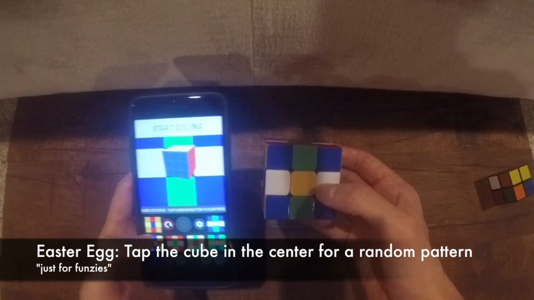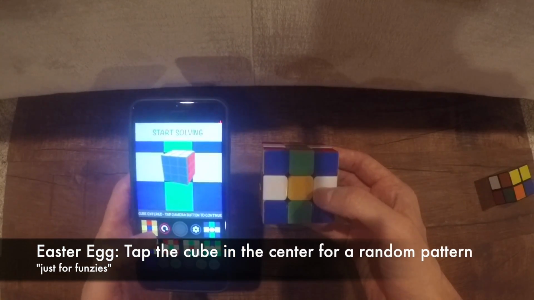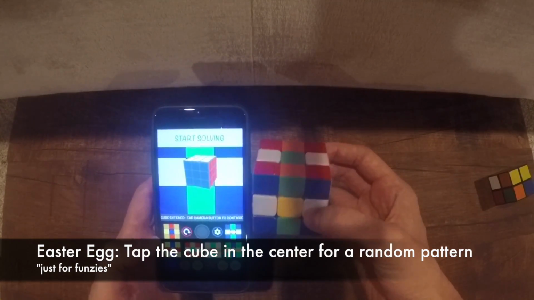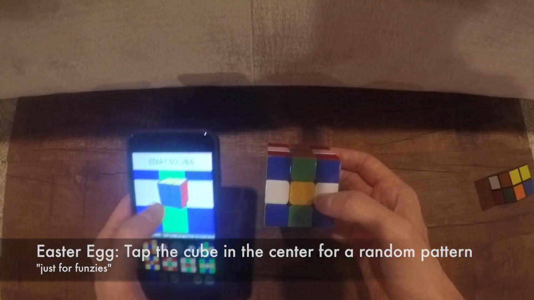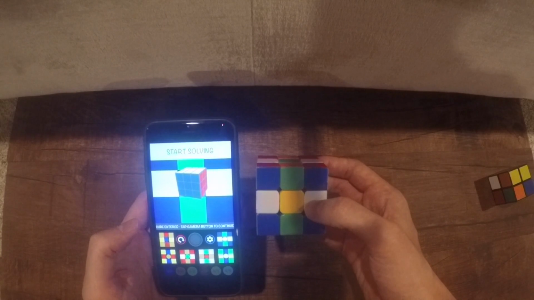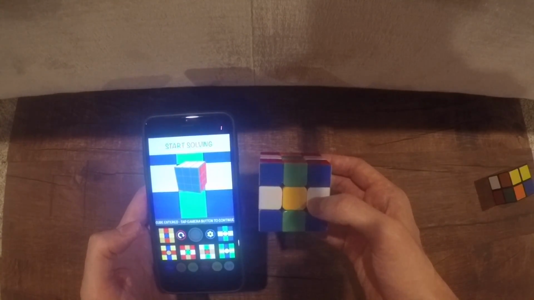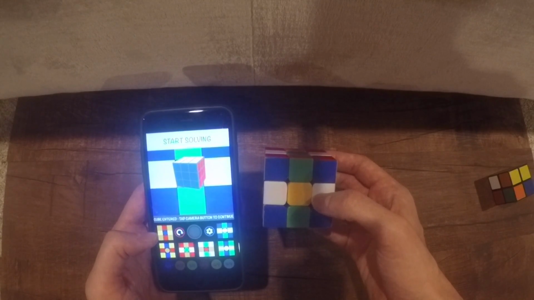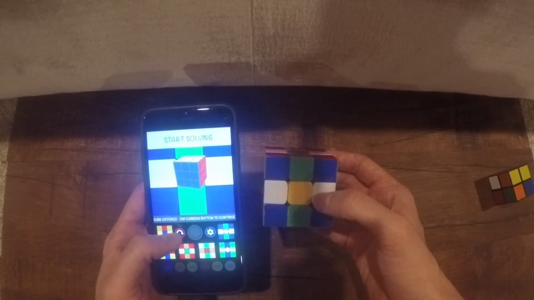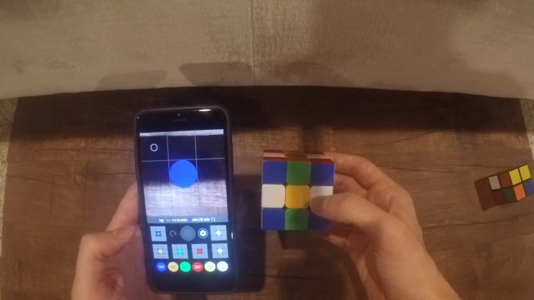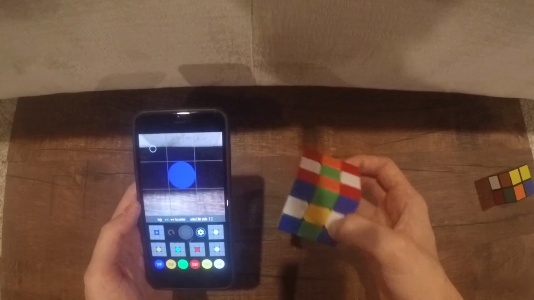All right, it registered the cube because we used the instructions. We followed the instructions very closely. And if we wanted to start solving, all we'd have to do is just press start solving. However, I know that some of you won't always follow the instructions, so I'm going to go over that scenario. So I'm going to go ahead and reset the cube. And let's see what happens when we enter without following instructions.